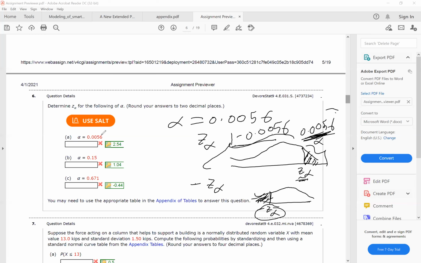So in the table, if you directly look at this number and find the corresponding z value, then take the value with the opposite sign. So if you get a negative number, then consider a positive number. If you get a positive number, then consider it as negative. Is it clear? So for z alpha, if you look directly at this area in the table, then always consider the z score with the opposite sign. Whatever z score you get from the table, consider the z score with the opposite sign.